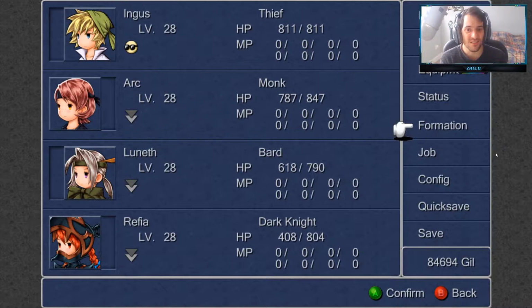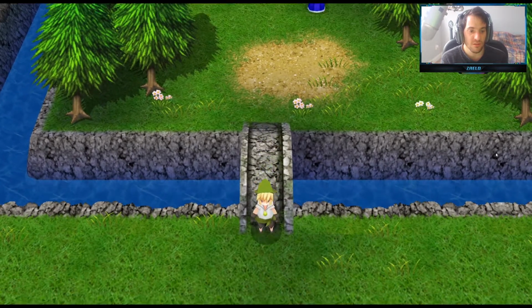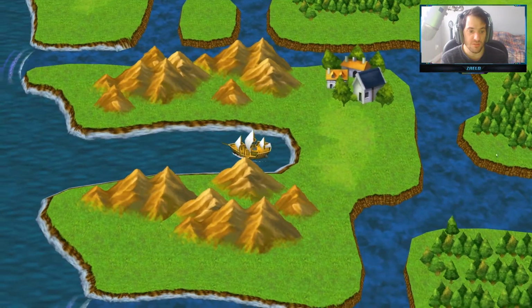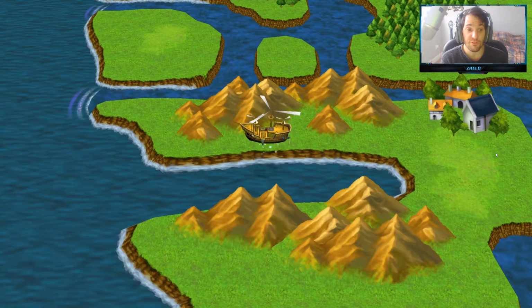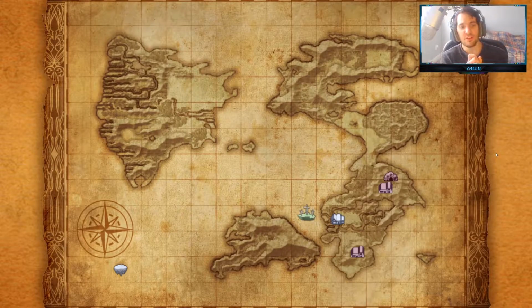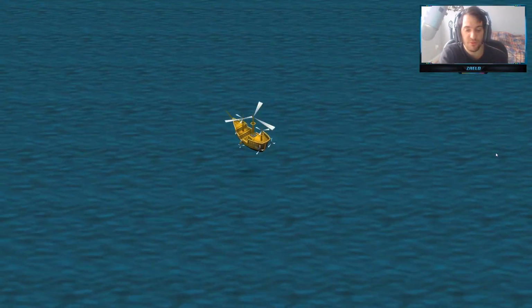Alright, let's get started here. So I am going to change out, well, I'm going to show you in a second. Let's go into this town. Actually, not this town. Remember we broke the chains off this airship last time we played this? So now we're free. We are free! Let's go diagonal, and I'm going to open up my map here. We're going to head right to the middle island there. That's the first thing we're going to do in this episode.